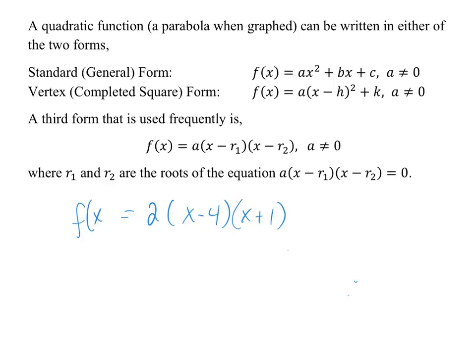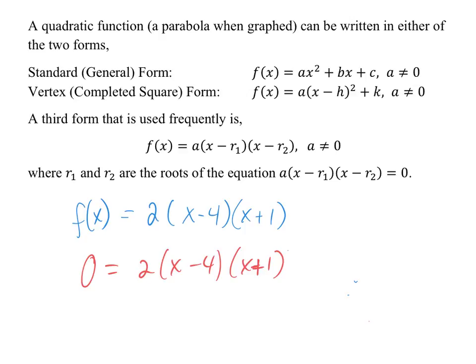All right, so there's my function. If that were the case, what could you tell me right away about the x-intercepts? Max, go ahead. 4, -1. How do you know this? Well, to find the x-intercepts, you set y equal to 0, which gives you this. And when you solve an equation like this, we've been doing this all year long. This is just a quadratic equation. The 2 has no effect.